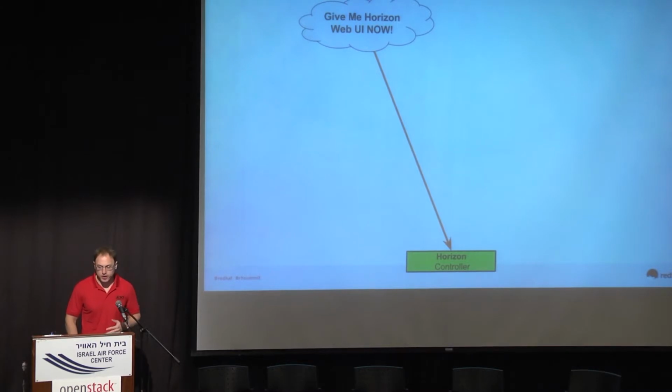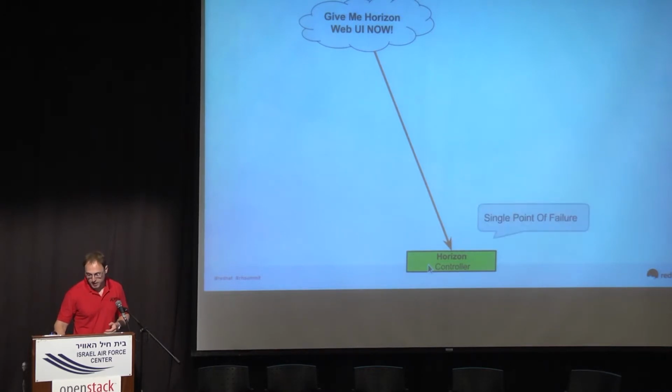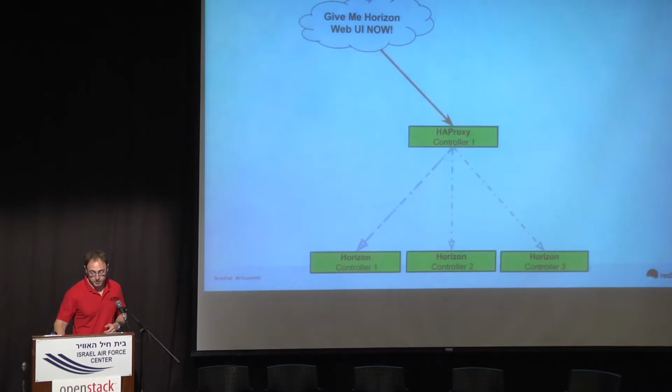Let's go over the diagram and see the flow of the information. Hopefully, this makes the picture a little more clear. So this is me. I'm sitting on the cloud, and I would like to have my Horizon dashboard, right? So I go to this host name or to the IP of my Horizon dashboard, and I get my Horizon dashboard, and I'm happy. Now, this is obviously a single point of failure we would like to take care of.